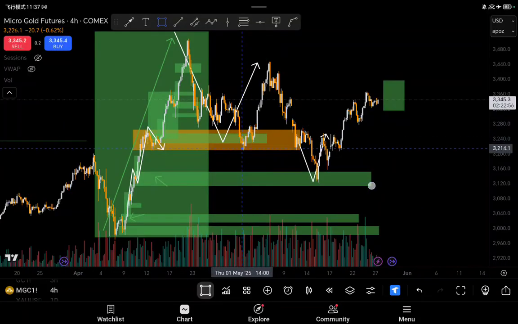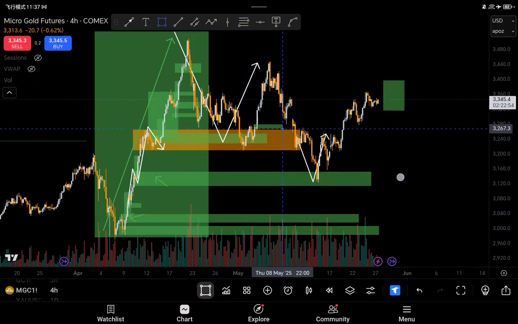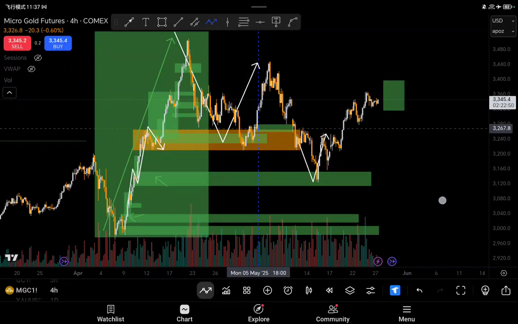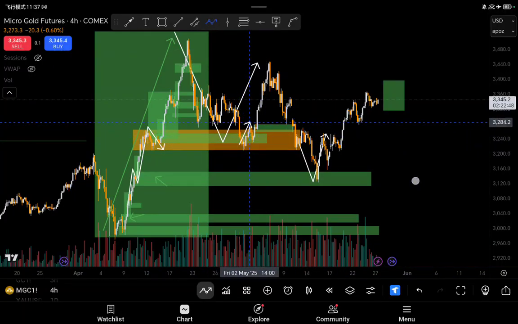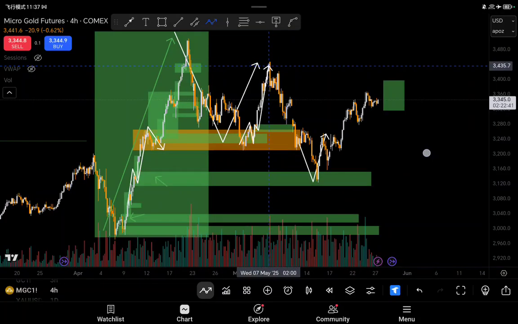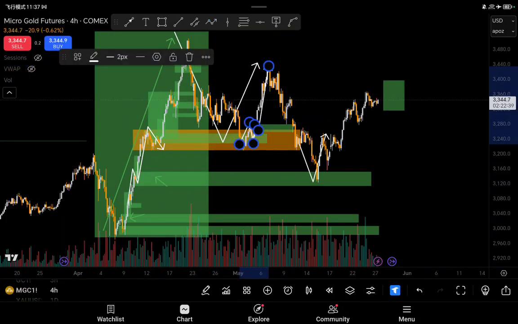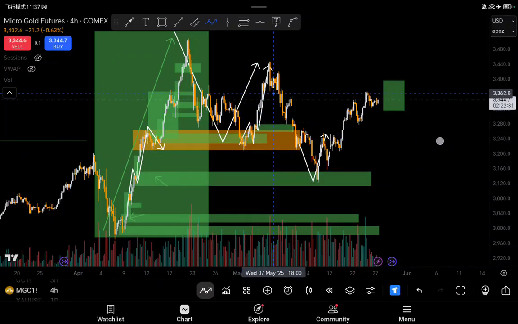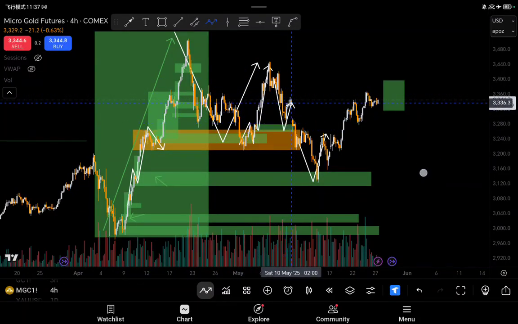Then you can see sideways, boom, this one moves up. Okay, there is a move, a secondary move over here. That means it reacts from the primary move and it makes a secondary move like this one. And you can just draw the same thing. Yeah, secondary move, but you need to take note this is a secondary zone, this is not a primary. Then market comes back and then pushes up.